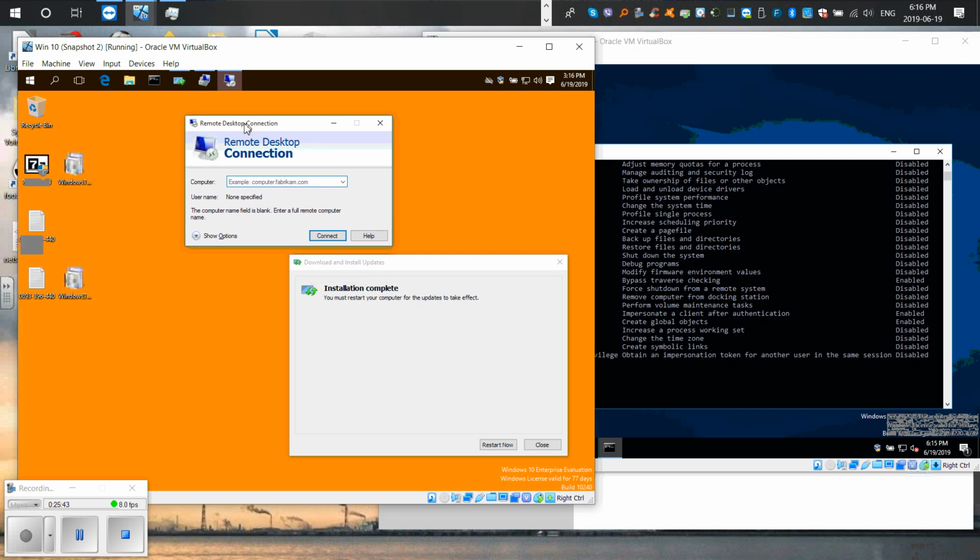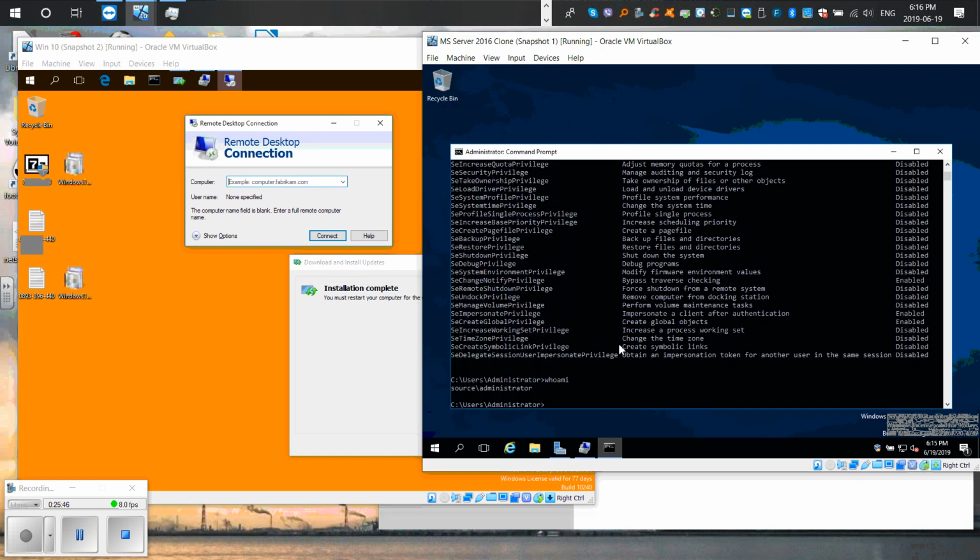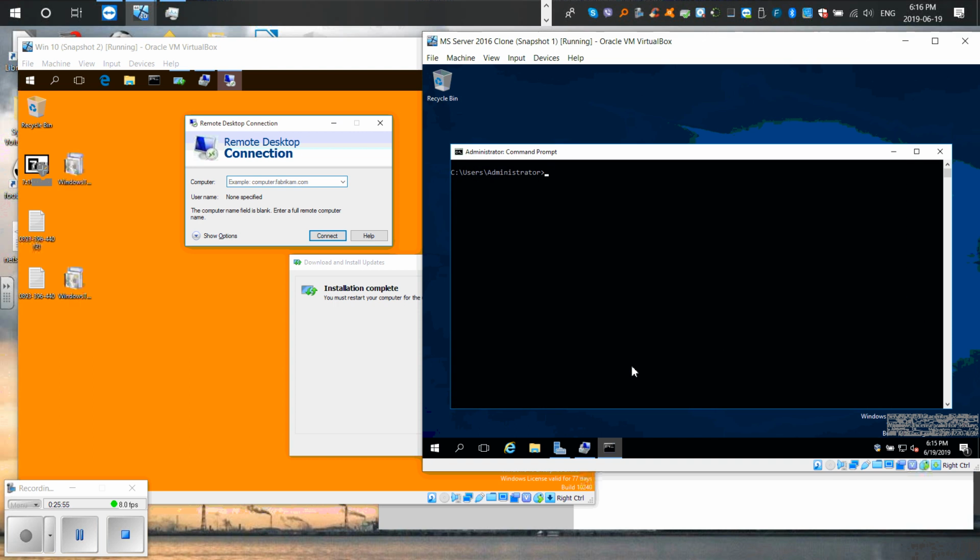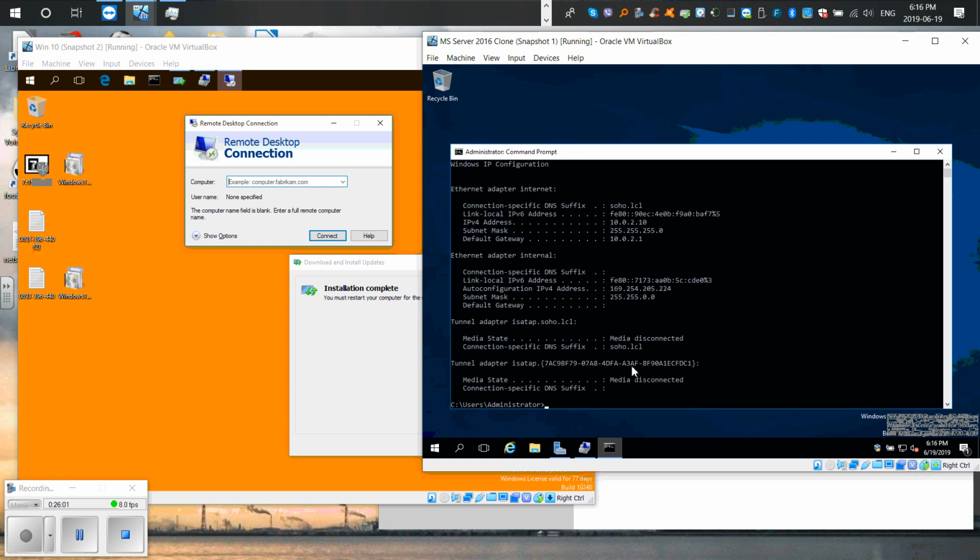Now I need another piece of information here, so another command. If I do CLS, which means clear the screen, when I click on it, you see my screen will be cleared. Okay, and now I'm going to write down ipconfig. So this ipconfig command will allow me to see the IP address of my server, which is 10.0.2.10. Okay, and as well as the default gateway and so on and so forth.